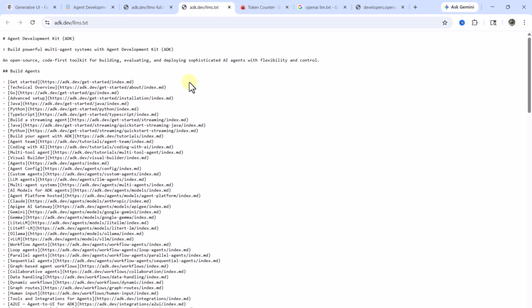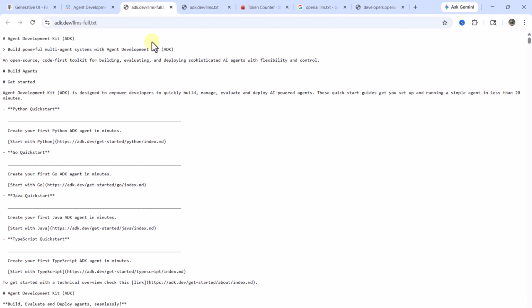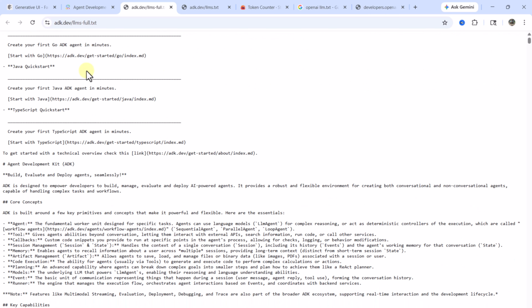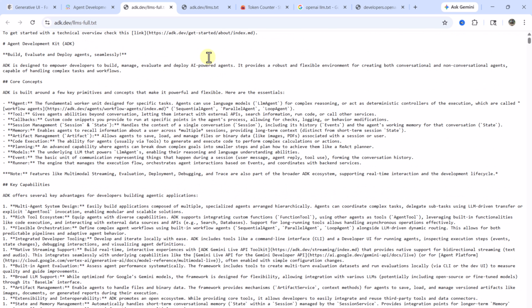But as you can see, this file is not going to have all the concepts as such. It's basically the index of the concepts that are in the documentation. But there is another version of the file over here, which is this llm-full.txt. In this one, you will have all the details. So you can clearly see the difference between this one and the llm.txt, where we do have the concept, and the concept has been explained as well.